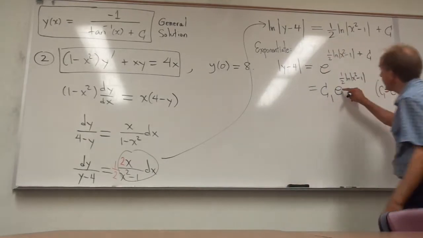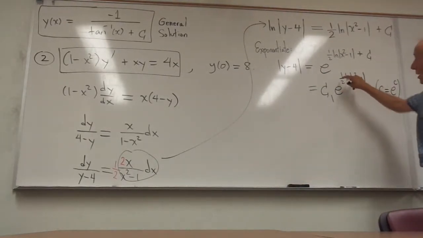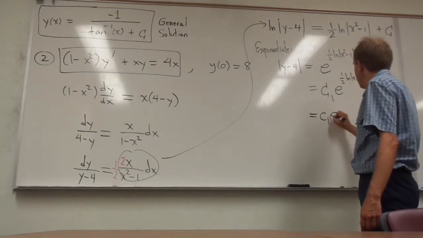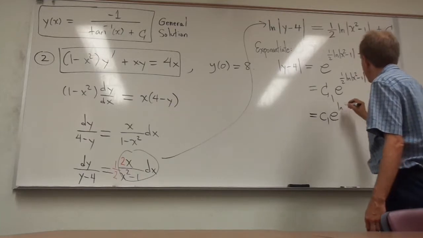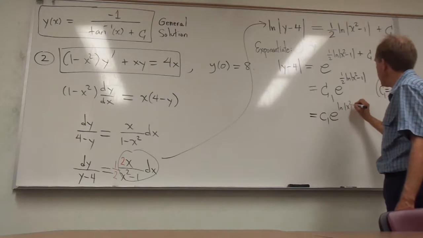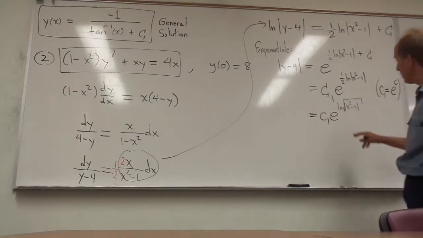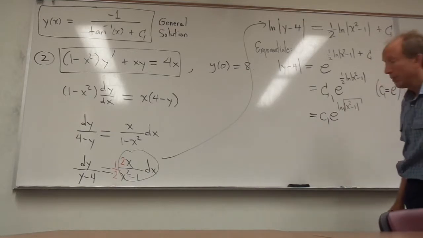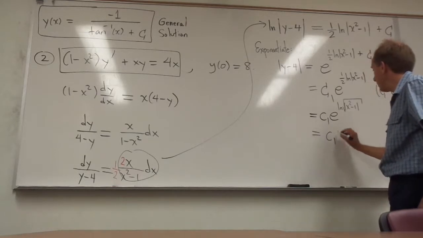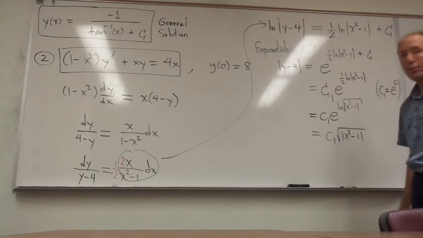Now I would like to cancel my e and ln right here, but the 1/2 is kind of in the way. So what we can do to handle that is, you may remember that you can take a coefficient in front of a logarithm and put it up as an exponent. So in this case, the exponent would be the 1/2 power, and so that's just a square root. So now the e and the ln have a clear path to each other. We can cancel them out, and this is what we'll be left with.